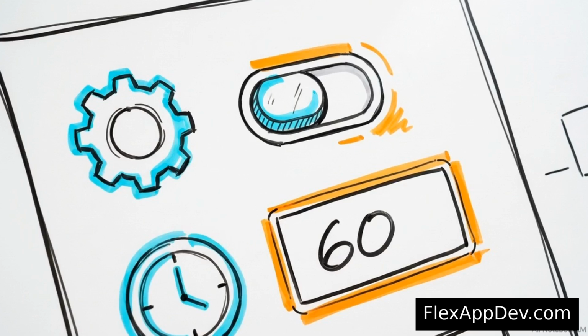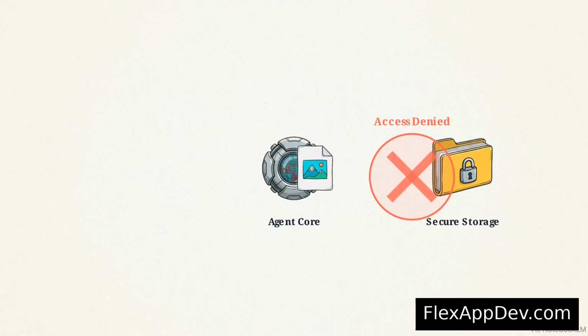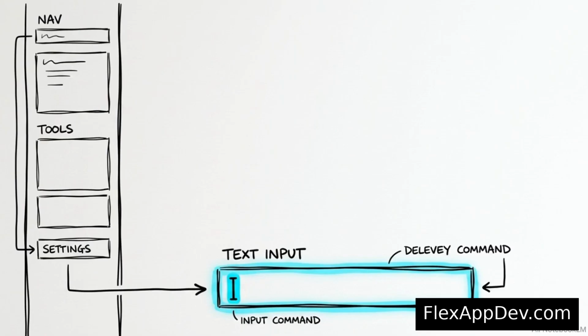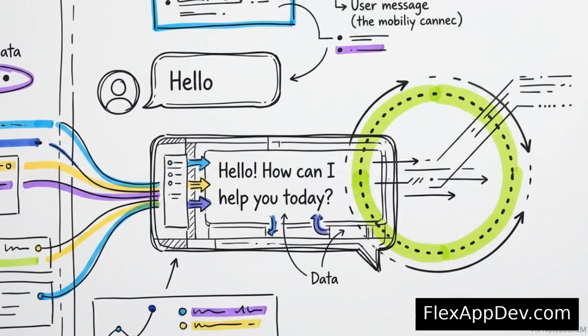Mandate that the execution mode is set to manual and configure the approval timeout to 60 seconds. Enforcing manual containment guarantees the machine operates exclusively on approved files and never acts against your system without your explicit permission. Now return to the main chat interface to perform a system check. Type in a simple conversational greeting to ping the OpenRouter connection. If the agent provides a coherent response, your secure connection is live and fully operational.